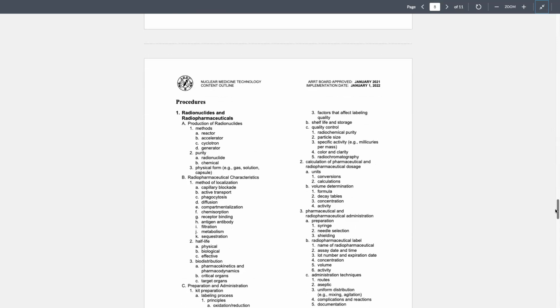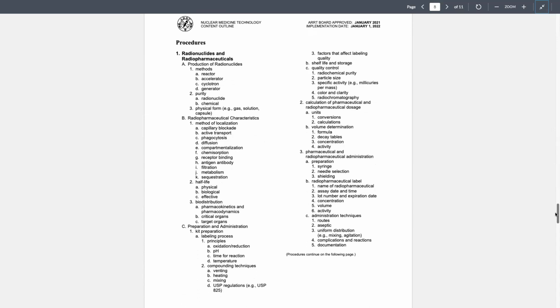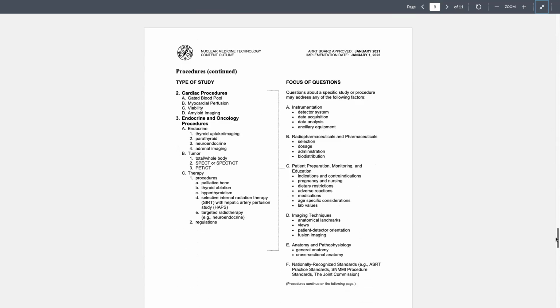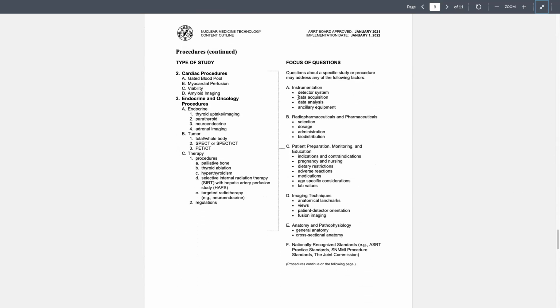What you're going to notice is first it'll talk about radionuclides and radiopharmaceuticals, and that's going to be Shauna's radiopharmaceutical class that she taught you. So all that stuff's in here. What I wanted to show you is when they get to the procedures you do. For example, you'll notice, because we just did the cardiac class, so this will be right in your brain.